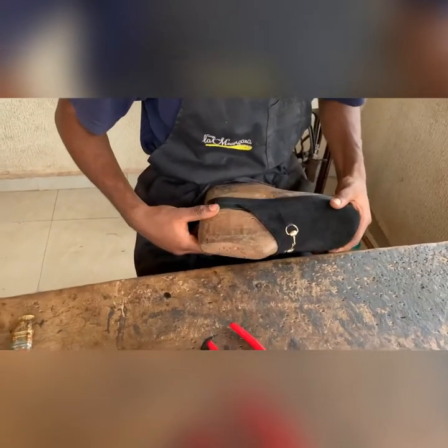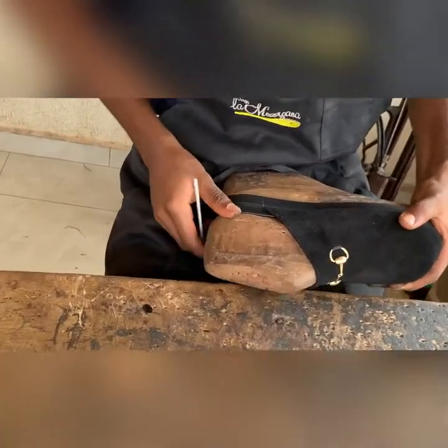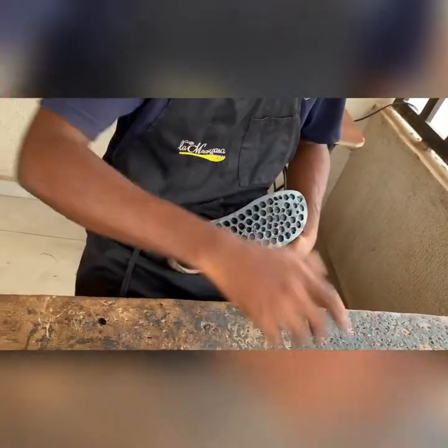Here's a little secret. To get the same exact part, you mark it like this. The two last are equal. Do it on both sides, so you get your outline on where to cut.